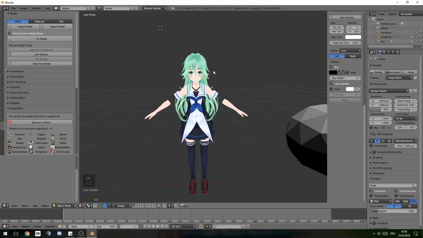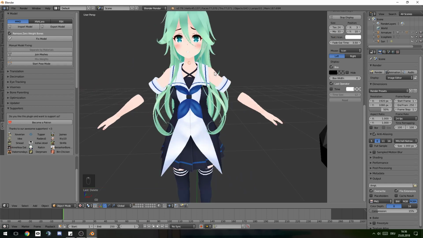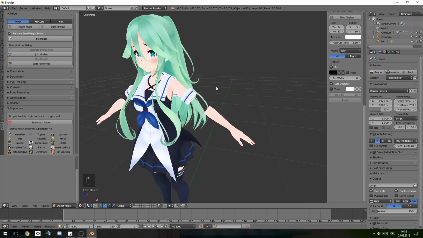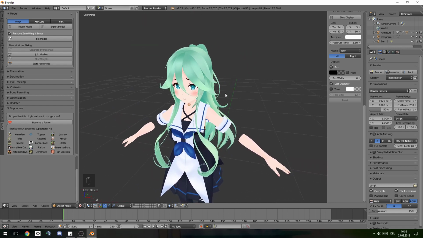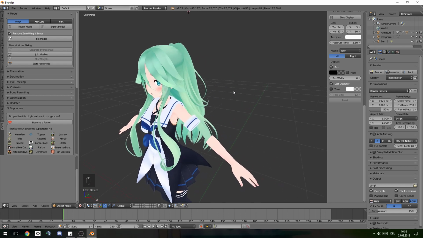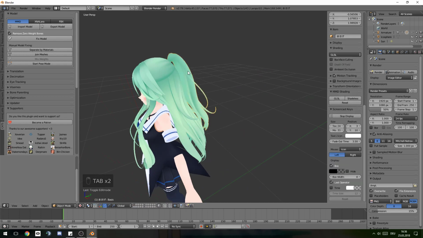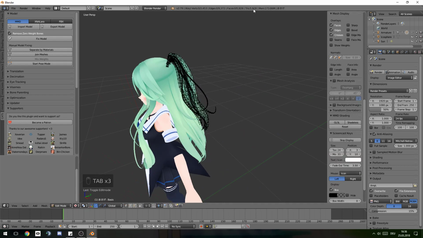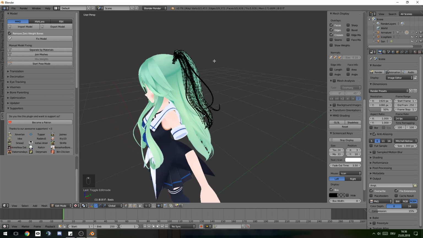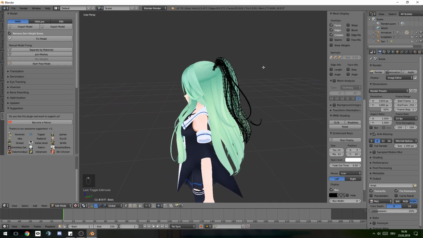And now we got rid of a few polys, but now we're starting to get to the point where we can't delete stuff anymore, so we have to decimate a few things. In general, hair is always a good place to start, because hair almost always has a lot of polys. For example, this little strand of hair has 5.9k, that's like a quarter of the polys you can use for VRChat, so we want to get rid of some polys.